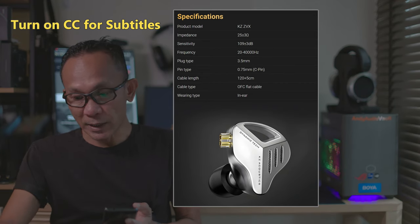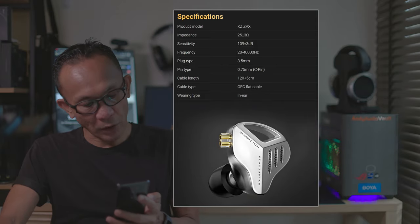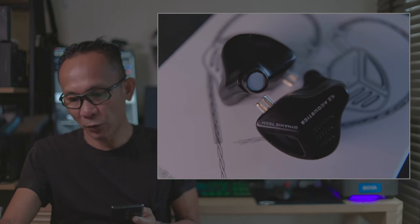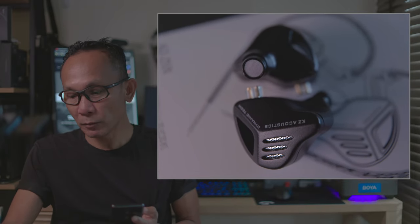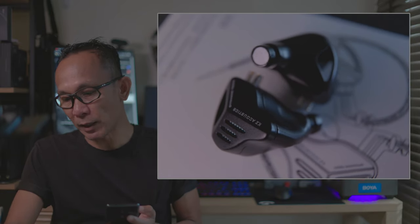Alright, so this IEM, as you can see here, is in fact constructed of lightweight alloy. I think aluminium from the feel of it. It has some good weight to it, you know, the heft. Very solid build. And I must say that ergonomically at the back here, it seems very well designed as well.